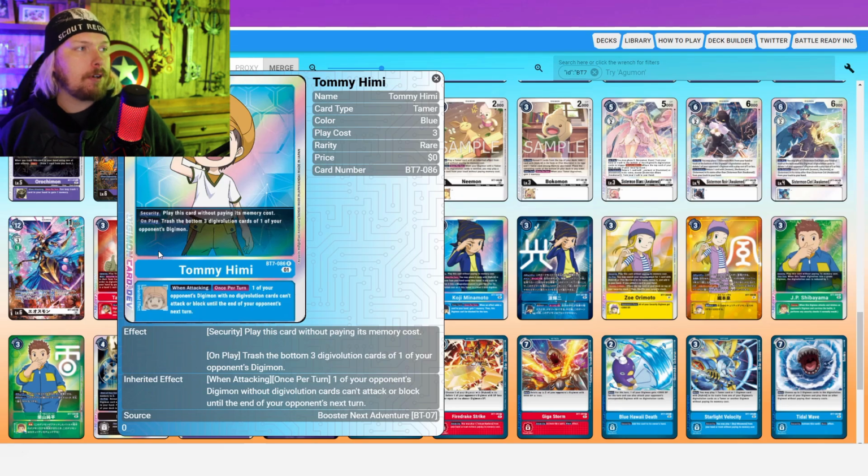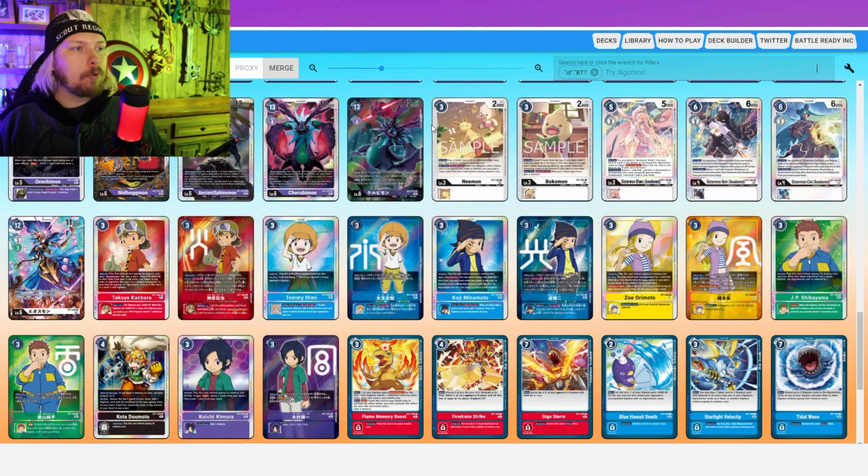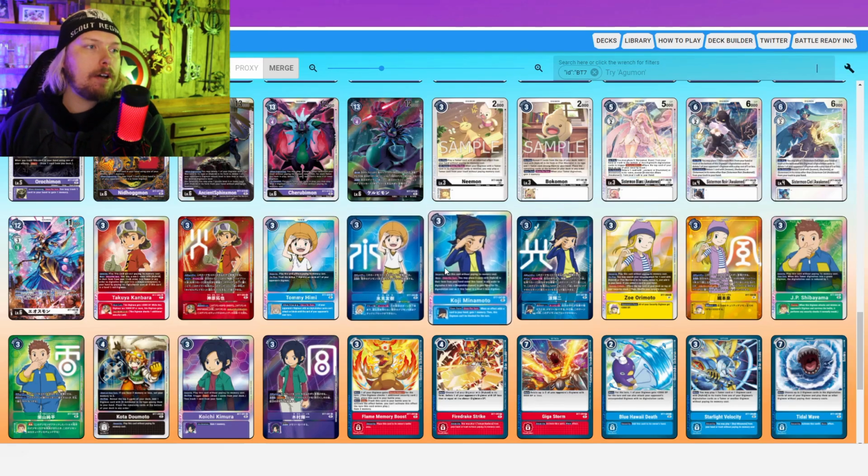Yeah, so it was 3. So pretty nasty combos like we talked about. And then when attacking, once per turn, one of your opponent's Digimon with no Digivolution cards can't attack or block until the end of your opponent's next turn. So what we're talking about is trashing Digivolution sources with all these different methods, and then Digivolving and stunning, or attacking and stunning with the Tommy Inheritable. Some really awesome stuff going on there.